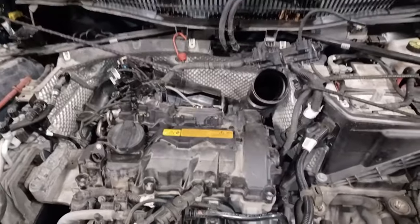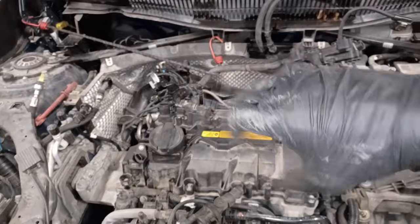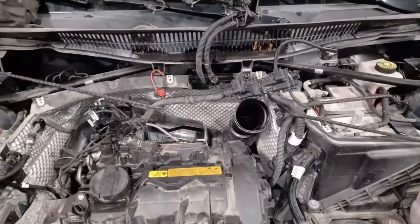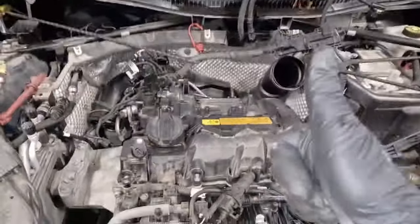And good luck if you've got a car with a longitudinal engine. If you've got an F30 or a G-series or anything like that, if it's rear-wheel drive, bad luck, you'll have to take the engine out because there's no way. They're literally touching the bulkhead. You just can't get anything in. It's a nightmare, basically, to even do anything on them. So thank God we're on a transverse one today.